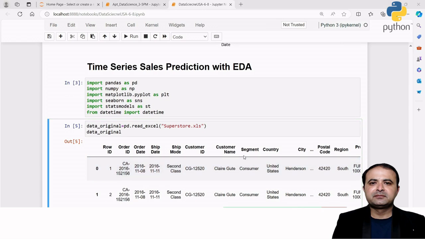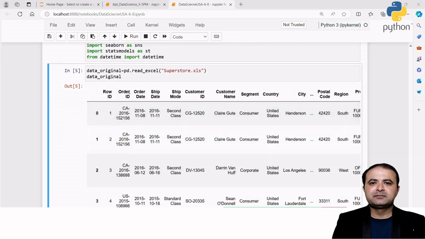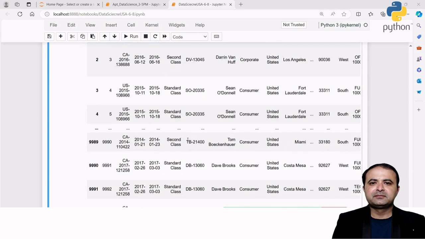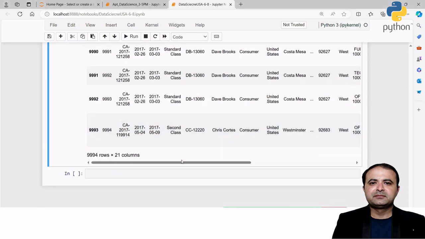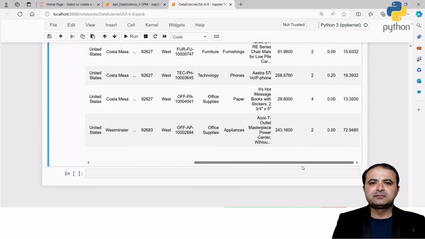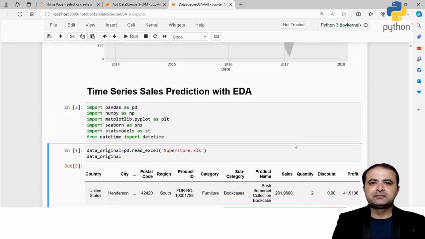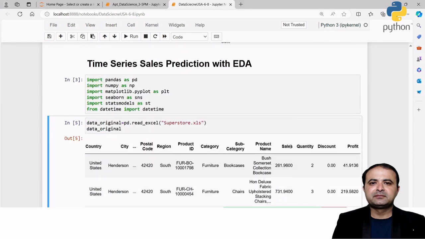So if I'm talking about this data set, we have the row id, order date, and the ship date, and the profit and the discount and the sales.